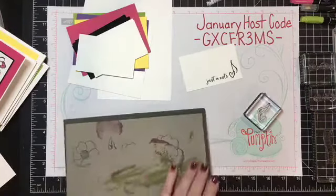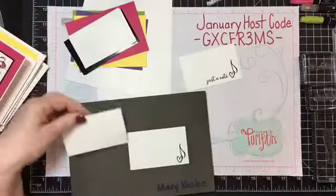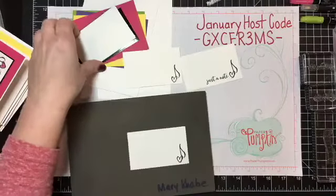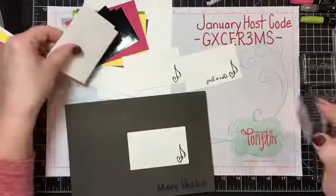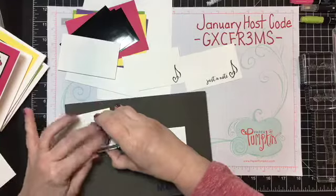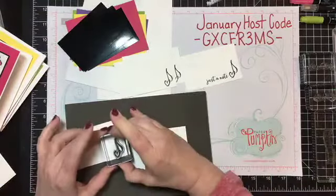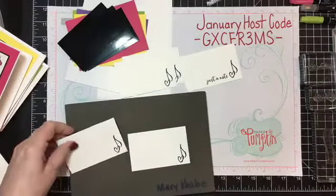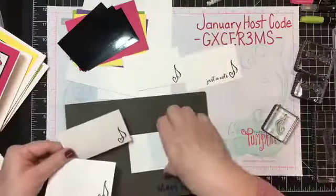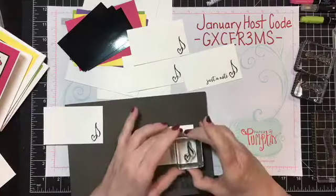I really should be using my Stampin' Pierce mat, especially because I'm using a photopolymer stamp set. You get better images when you use the photopolymer stamps on top of the Stampin' Pierce mat. And I'm stamping with the Tuxedo Black Memento ink pad. That's sort of my go-to. I think I'm going to have to re-ink it soon because I've been using just that one all day. And I just got a smudge from the corner of my block while I was hurrying. So I'm going to flip that over and do it again.